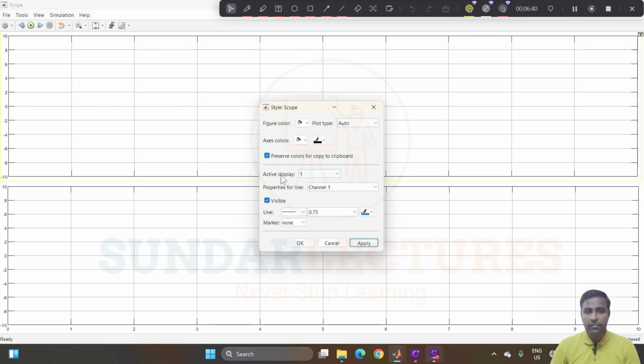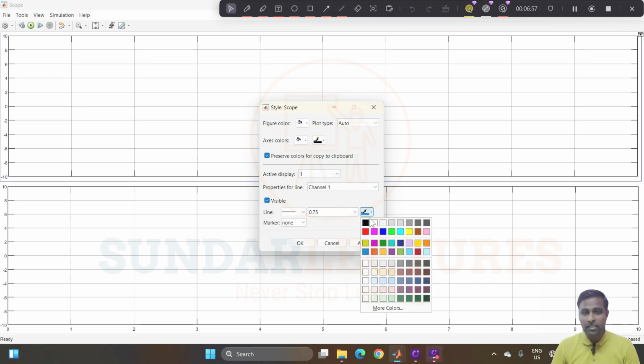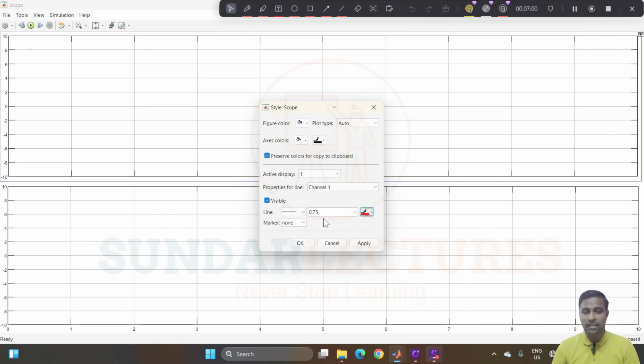This channel, if the active display is 1, then this is the first display and this is the second display. You go to active display 1, channel number 1. Channel number 1 means it is current, and in the second active display it will be voltage. So go to this one, make this color red, and this value 1.5, then apply, and go to channel number 2, and this also has to be 1.5.